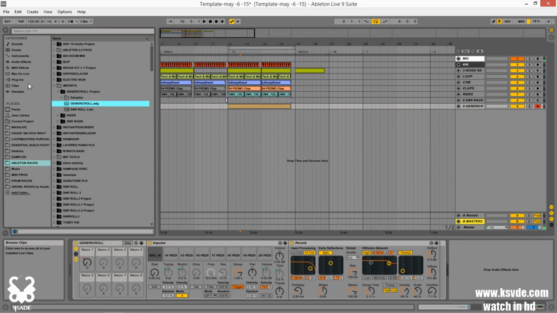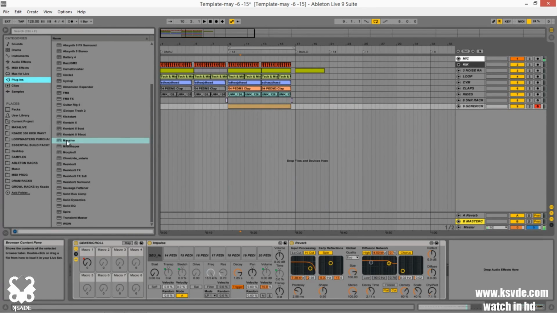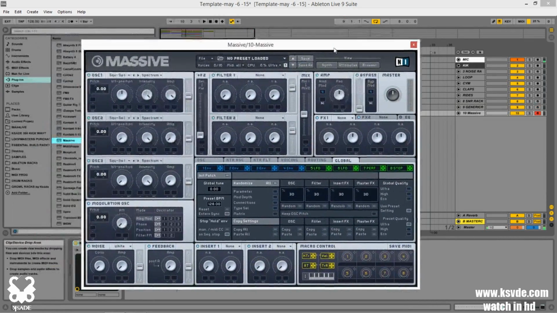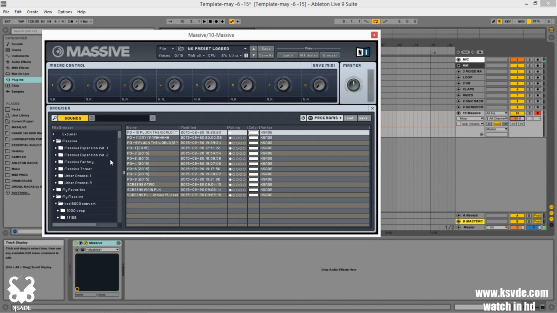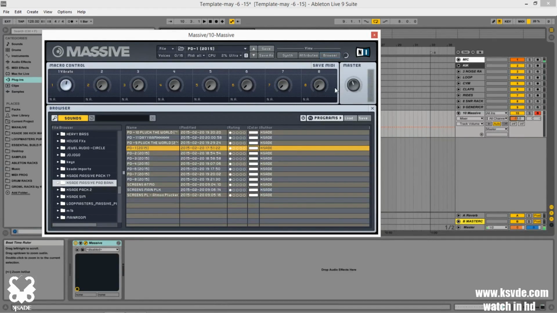So some synths actually. Let's go to plugins, Massive. We'll use that, sure, why not? And actually that gives me an idea. I was going to go straight to Silent, but because I just saw Massive first, I decided I could use some kind of pads, and I'm already there in the folder. So I made these pads for a video a few weeks ago, and these pads are just my favorite thing ever.